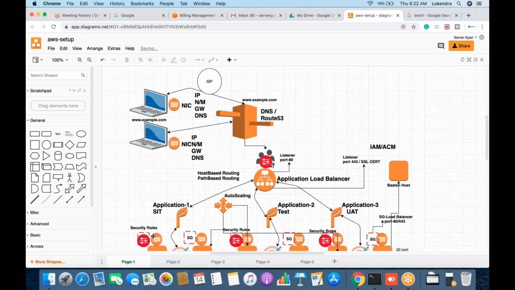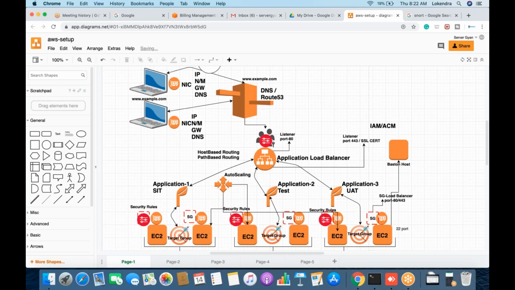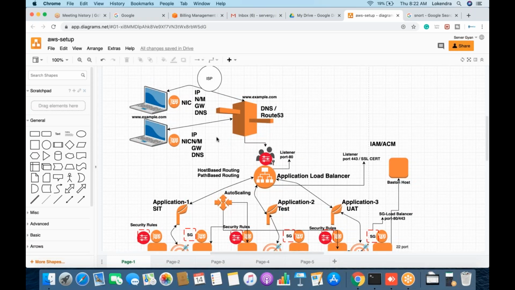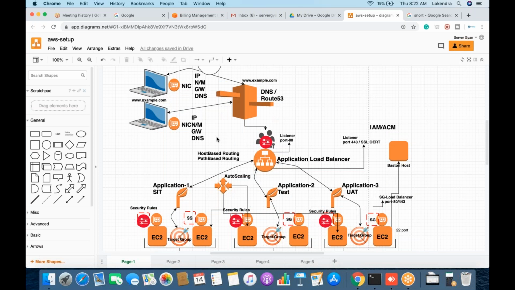Okay, now let's talk about what would happen next if someone asks you how you have set up your infrastructure. Last time we discussed that we can have a couple of other components, but right now we are talking about high availability setup, that is, how you set up high availability in your environment. So this is how it works. First of all, your system will try to resolve the request from the local DNS server. Then it will go to DNS. Now DNS will resolve the actual IP address. Let us consider that your local DNS does not have information about the website you are trying to access. Now this DNS will be responsible for resolving maybe example.com.